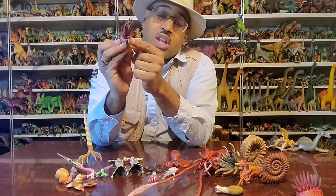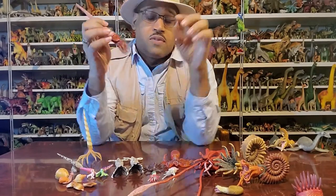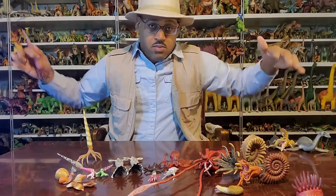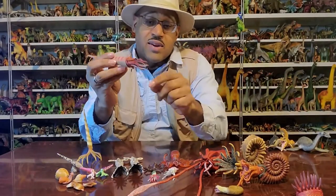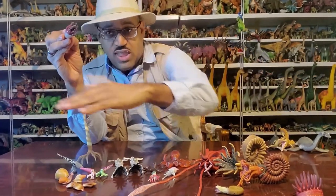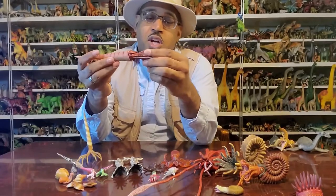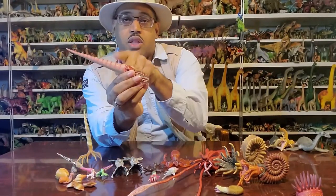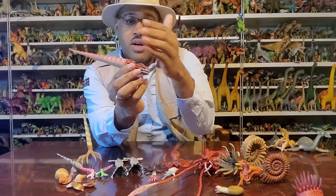And this little thing here's got a hyponome, or a funnel. So whenever you see the nature shows and the octopus is being annoyed and it expands and shoots away, what you're seeing there is it's pushing water out, like a jet propulsion, like a Transformer, same thing, but with water. So one thing to point out too with this guy is that we normally find only this part fossilized because the shell's hard, this is all soft bits.